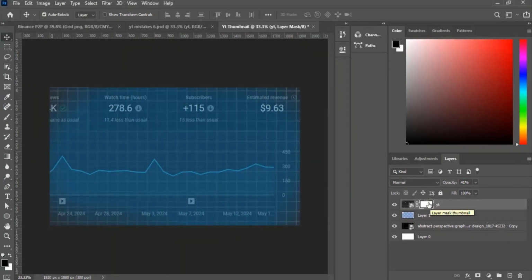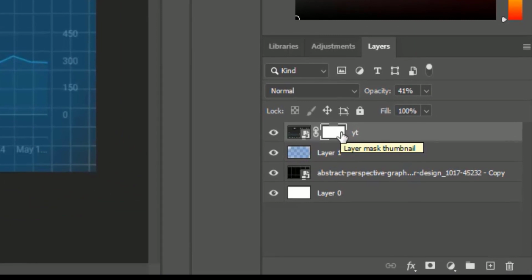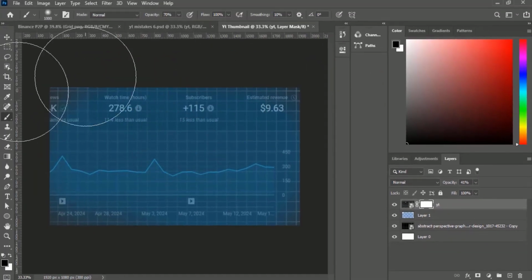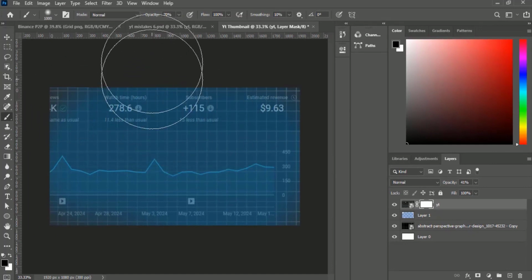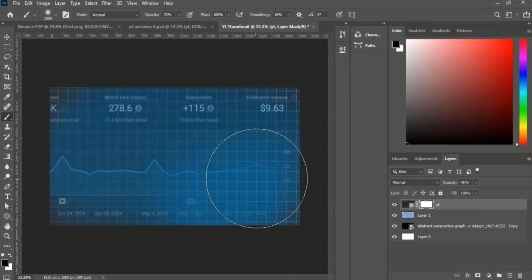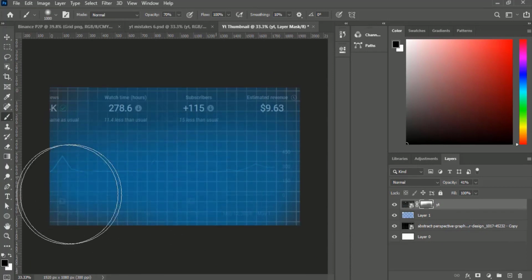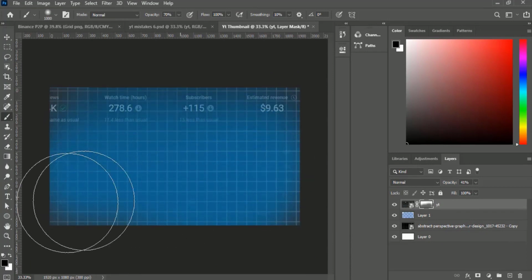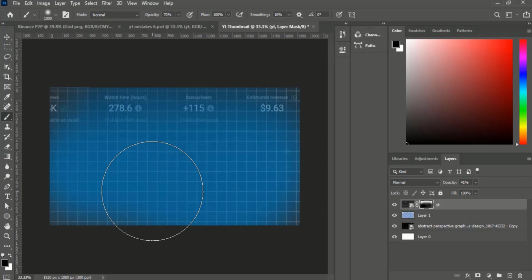I think that's okay. So with the layer mask over here selected, I'm going to hit B on my keyboard, and that's going to bring up the brush tool. And with my opacity like this, and the foreground color being black over here, I'll go ahead and clean the areas that I don't want. So yes, I'm going to just brush over like this, and the areas that I don't want will go away. So it will level with the numbers at the top over here, and that is exactly what I want, right?